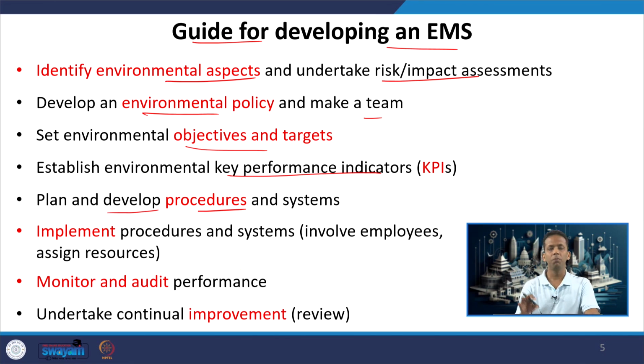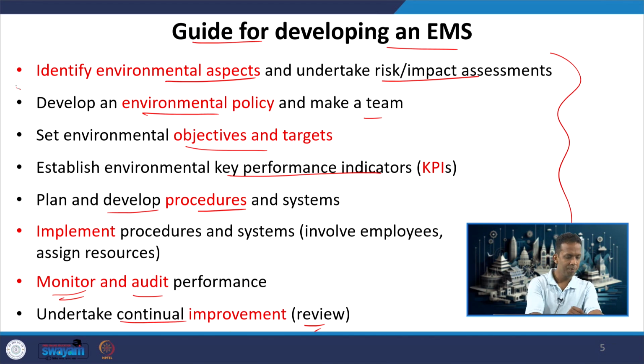Once you implement those plans and procedures and try to achieve those objectives and targets, how will you know whether they are on track or not, whether they are achieved properly or not? For that you do the monitoring of results and then audit performance, and finally you do continuous improvement through review. When I say review, it will be a review of almost each of the things we covered so far: aspect, policy, objective, target, plan, procedures, the way of implementation, monitoring and auditing. Each of these previous points can be reviewed for continuous improvement.